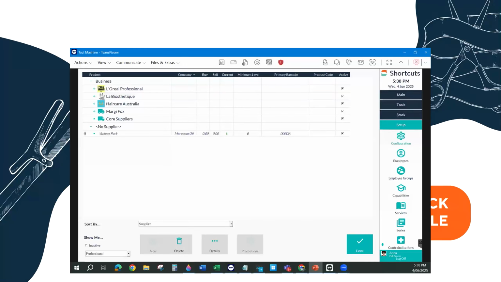So before you get started with managing your stock correctly and doing ordering and receiving through shortcuts, please do reach out to our support desk if you can see a little plus under the supplier screen next to no supplier, and just ask them to help you move all of those products that currently aren't listed to a supplier, because they'll be able to show you a really quick and effective way to do that, and so that it doesn't happen ongoing as well.